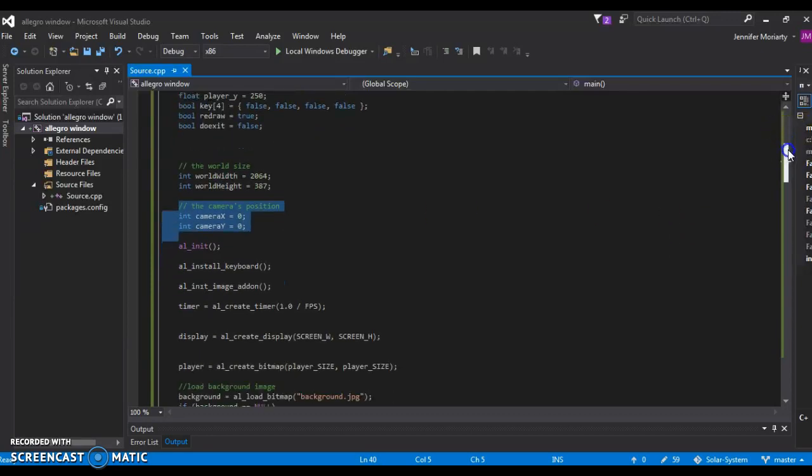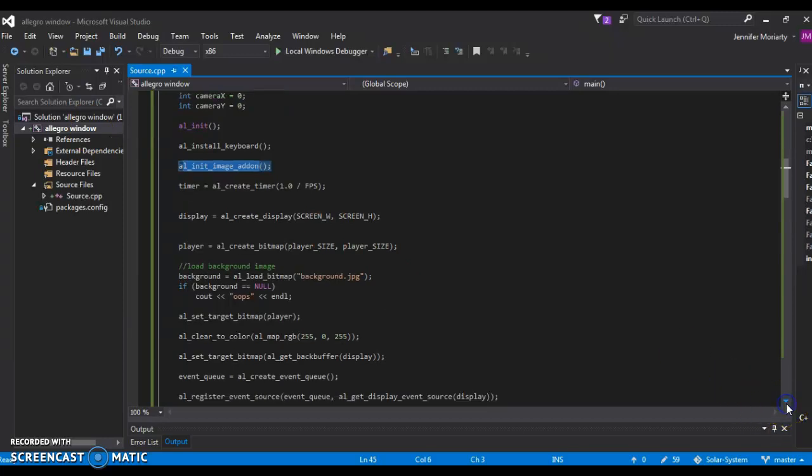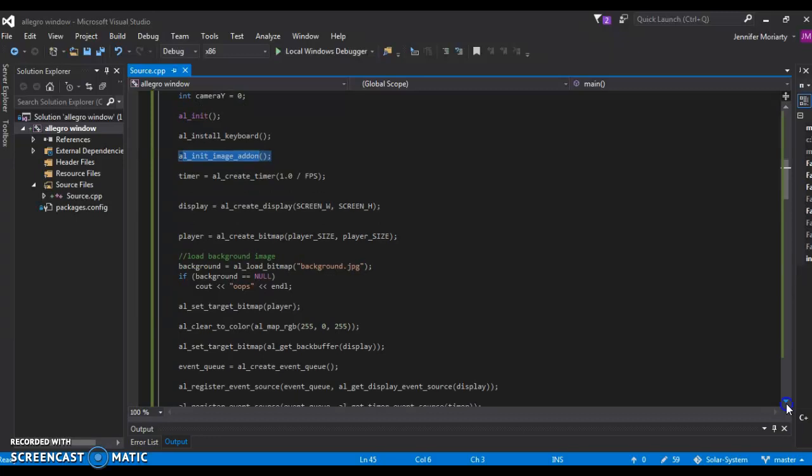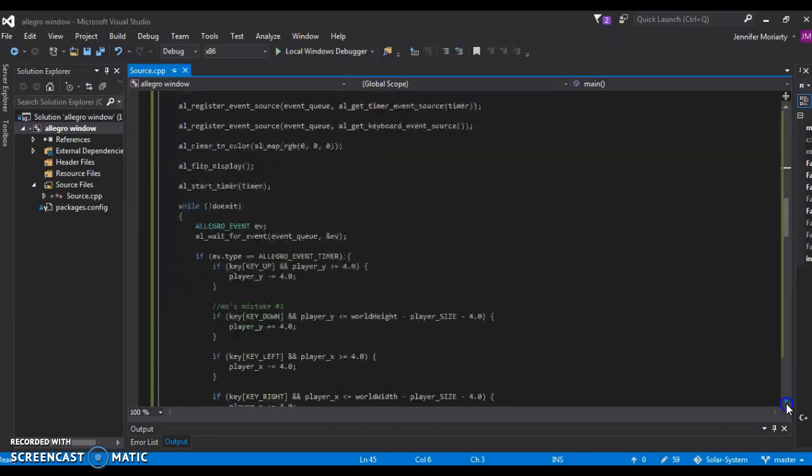Alright, so here you're loading the background. Don't forget to load the background image. I had forgotten this check here because I had forgotten to run this fancy schmancy function to let those images work. Make sure you also go into properties in Allegro and set it up so you can actually run the image functions there too. That's not super new though.